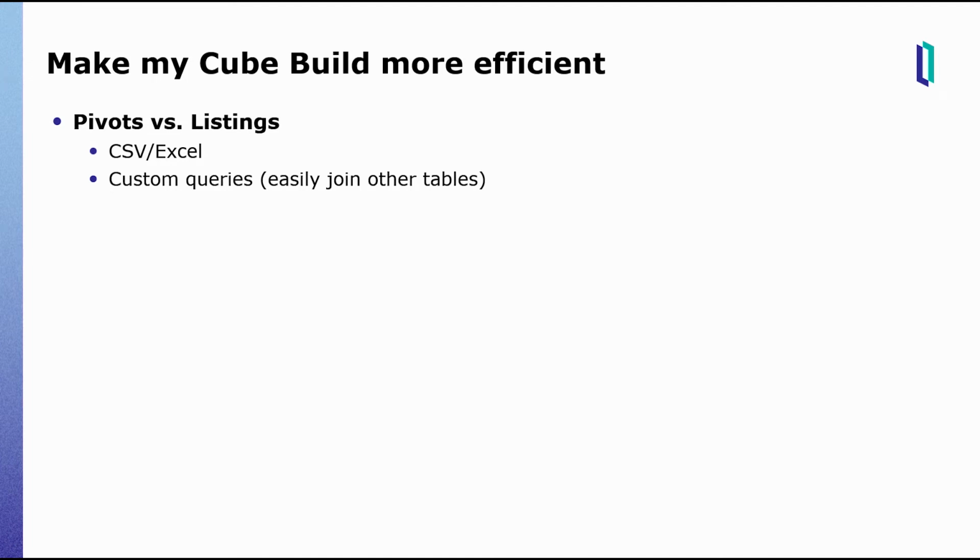This is a common confusion. People are trying to use pivot tables as listings. So they try to have a lot of cross joins, a lot of layers, putting a lot of data in your pivot table. A rule of thumb is if your pivot table is more than one or two pages, it's probably not great, and you can filter it further to fit in that page.